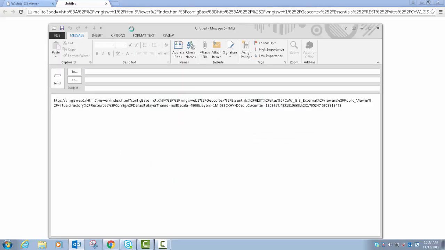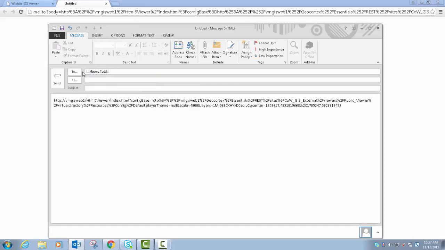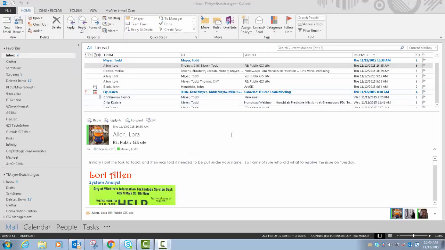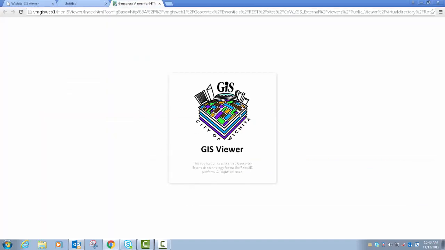it's going to open up my default email client. I can mail this to myself. I didn't give it a subject. That's all it's telling me. So I'm going to send anyways. Now inside my email client, you can see that I received the message, and the body of the message is going to be a hyperlink to the application. And what it's going to do is open up the application, and it's going to pan and zoom and turn the different layers on or off that I had. So it's basically a snapshot of the map that I sent.